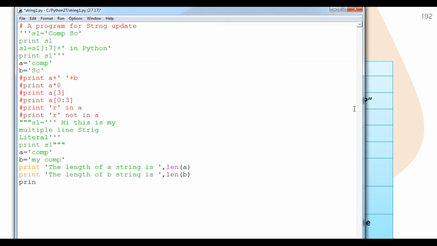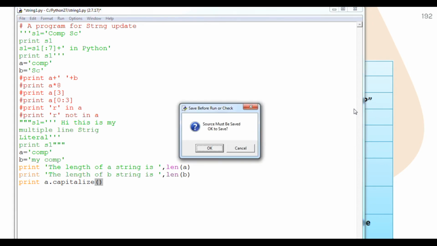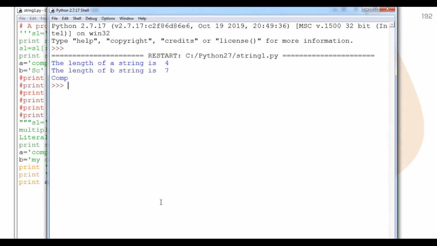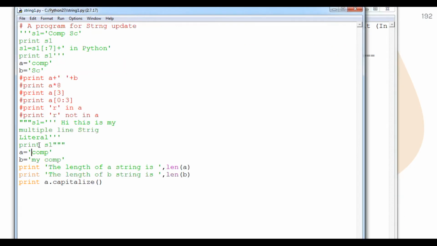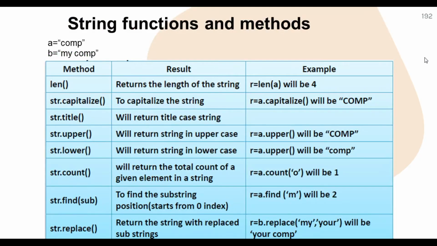Let's see what the output will be. Here I will print a, then dot capitalize, press tab, and run it. Now you can see the first letter is capital, where earlier the c was small.